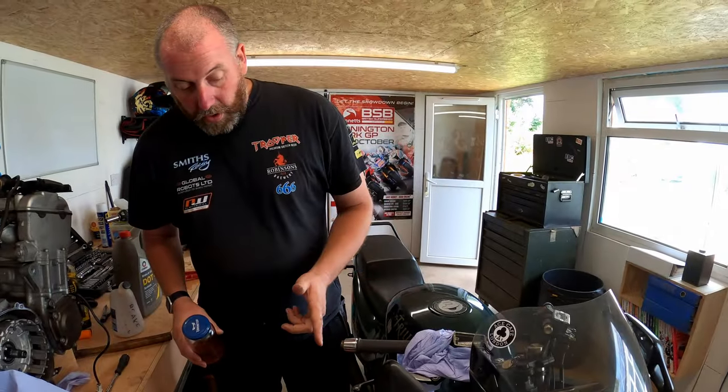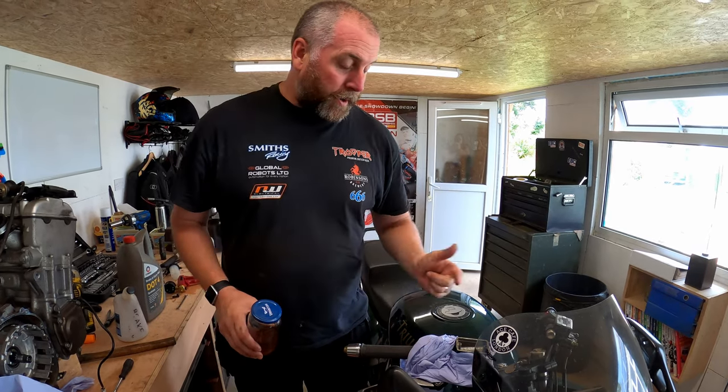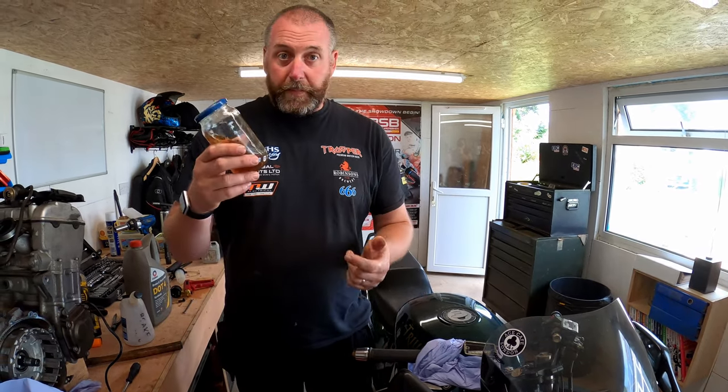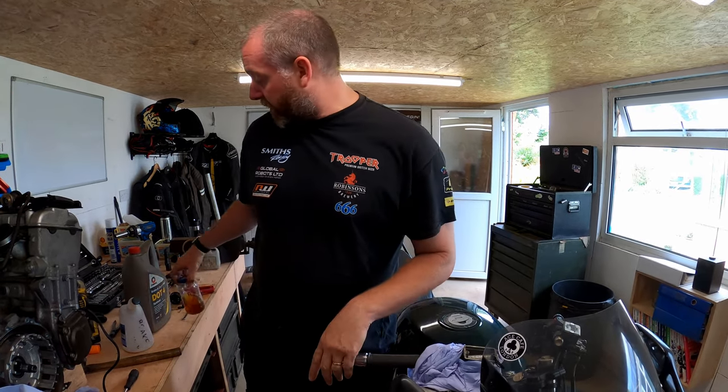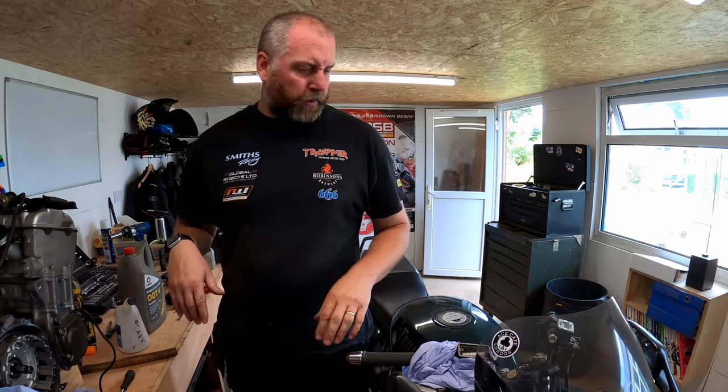Right, that is all the fluid out of both calipers, out of both lines and the reservoir. And what I've done is I've emptied the fluid out of the tool into my dirty brake fluid jar, which I just keep to one side, and then I empty it when it's full.